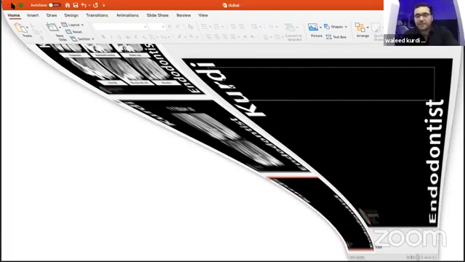Can we bypass a ledge or remove a broken file instrument without having ultrasonic and microscope magnification? Lailan Sami, this question is really, really difficult. But no, you cannot remove a broken file inside the canal, especially in the deeper parts of the canal, without microscope magnification or even ultrasonic, because the ABC of advanced endodontics is magnification, illumination and ultrasonic. So I think the answer for this question is no.